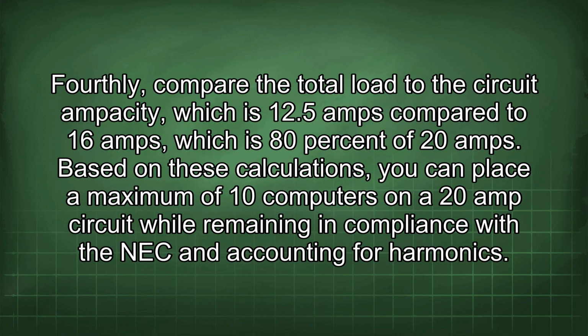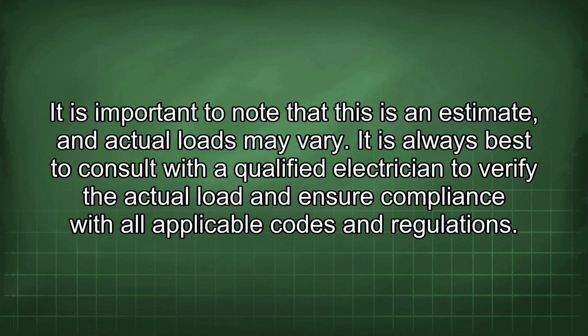Fourthly, compare the total load to the circuit ampacity, which is 12.5 amps compared to 16 amps, which is 80% of 20 amps. Based on these calculations, you can place a maximum of 10 computers on a 20 amp circuit while remaining in compliance with the NEC and accounting for harmonics. It is important to note that this is an estimate, and actual loads may vary. It is always best to consult with a qualified electrician to verify the actual load and ensure compliance with all applicable codes and regulations.